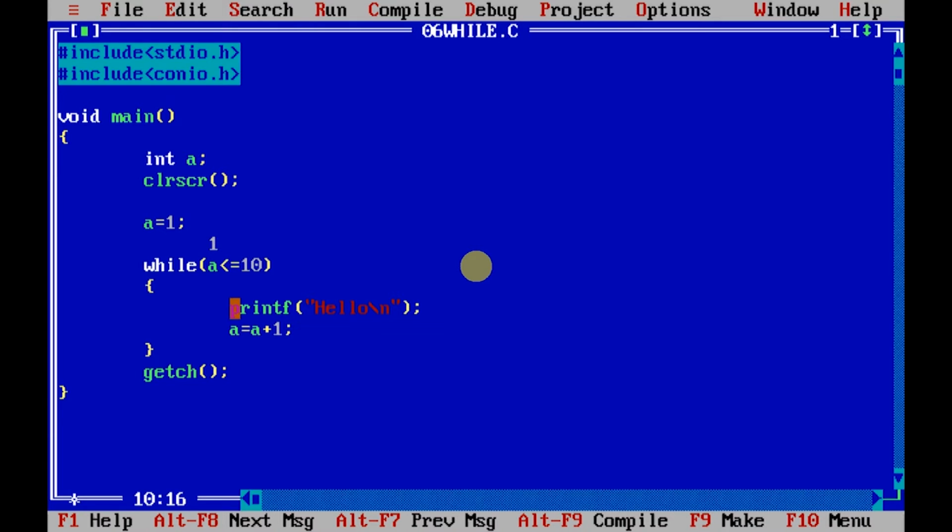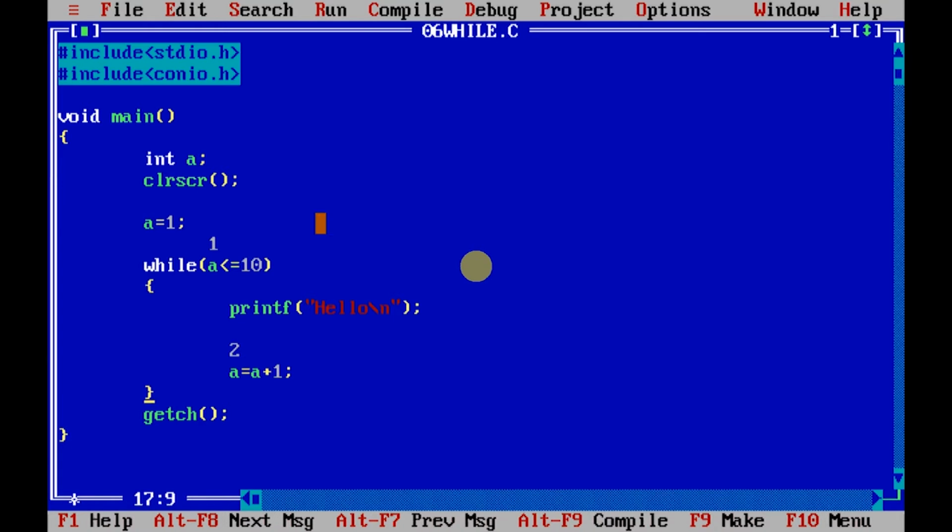It comes to the body of this loop and it executes this printf statement. And then it increments the value by 1. As a has 1 in it, now a is equal to a plus 1 means this becomes 1 plus 1. Now a becomes 2. And this is the closing of the loop body.